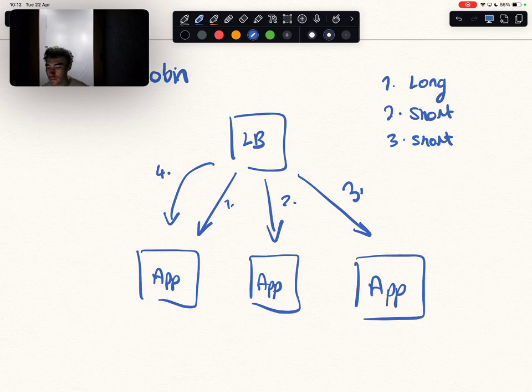And if you're doing something like RAG, sometimes you have a very long context that requires a lot of information, tens of thousands of tokens, and sometimes a user will just send a request like, what is your name? In which case, maybe nothing gets pulled in and the model just answers without a long context. And so in those situations, you can have long requests and short requests, and the long requests in a round-robin scenario might end up piling up within a single application, meaning that your users wait longer than they want to.